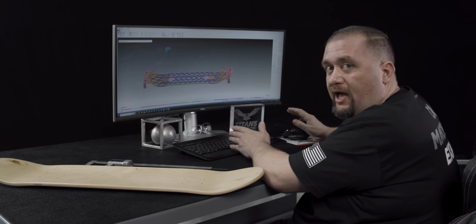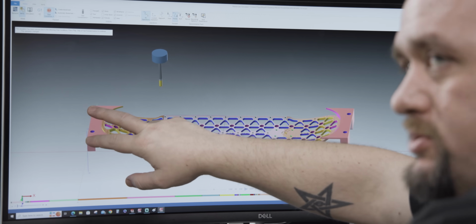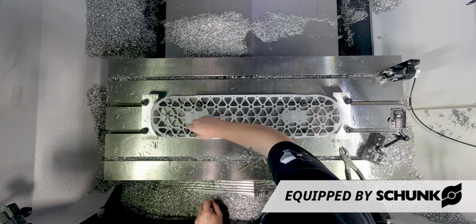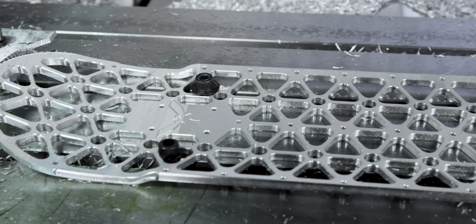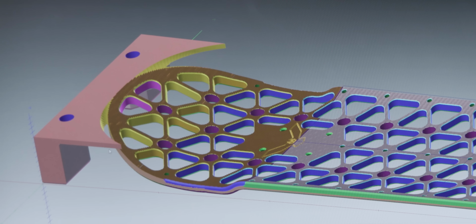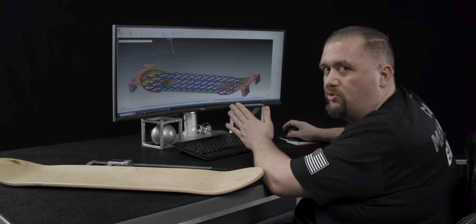So now we come to our last operation. Now in the real world, this is where we stopped. Not only had the four bolts on the outside holding on, but we came in and we put four more bolts on the inside of the part here in the ISOGRID. The reason for this is when this ball end mill finishes this final fillet, the part's gonna cut completely free from the remaining stock out here. If we didn't have those four bolts holding the skateboard in, this tool would absolutely destroy our skateboard.